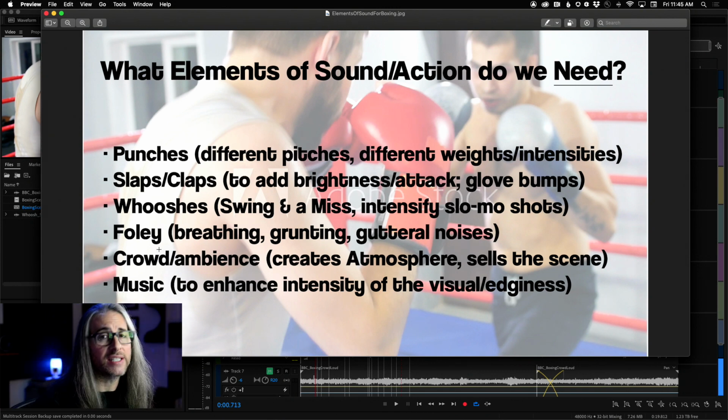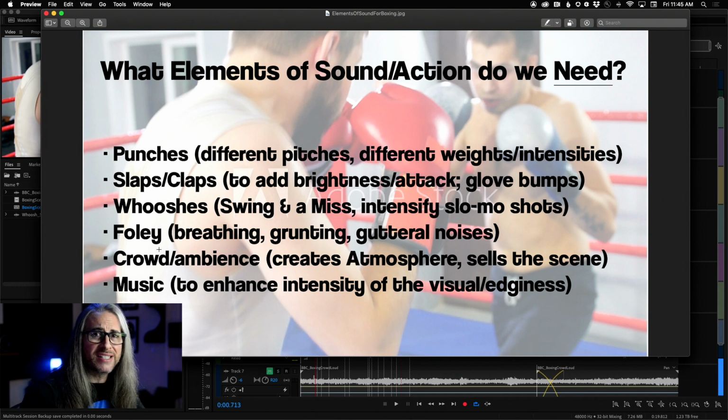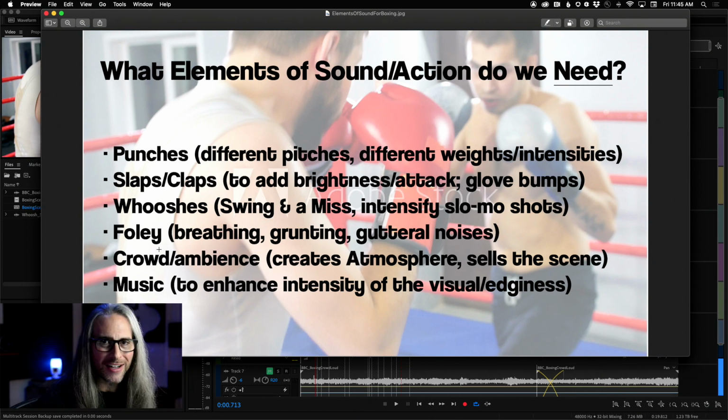And then the Foley sounds, right? Because it's not just, but it's the, right, it's all of that. If this were on Twitch, that would be a good clip right there, right? Okay, breathing, grunting, guttural noises. Now again, you can temper how much of that you want, right? But to really sell it, you need that.